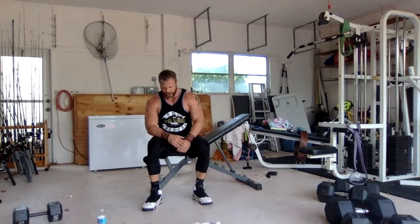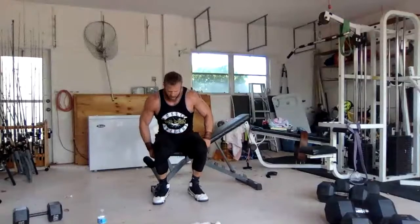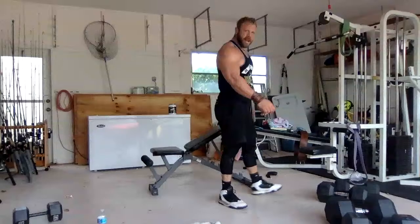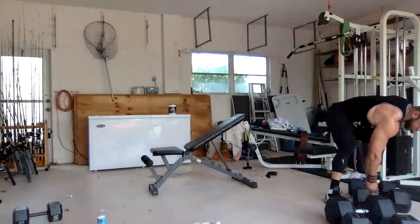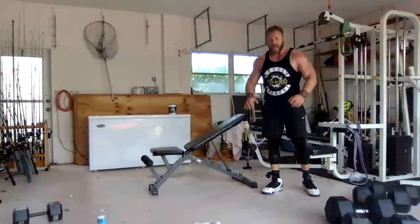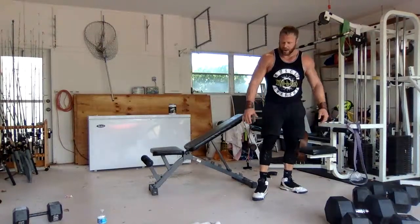The first exercise is going to be a feet elevated push-up with a nice slow tempo. So I'll show you here on my bench. I'm gonna angle myself so everyone can kind of see what I'm doing. My feet are gonna go up on my bench. You could do this on a couch, totally doable. There's gonna be a tempo of five down and five up, and we're gonna do that for 12 reps to kick each set off.